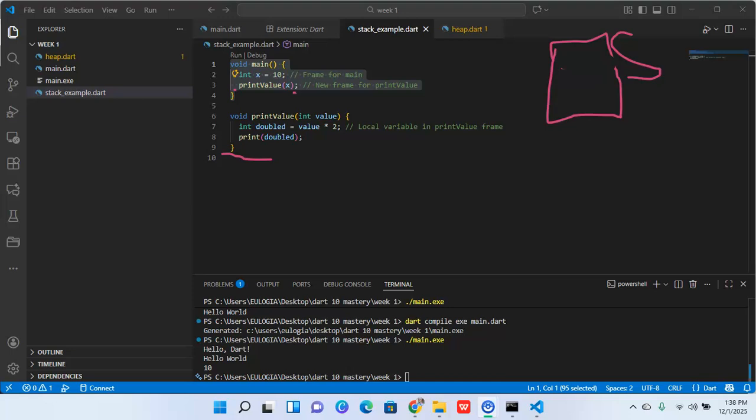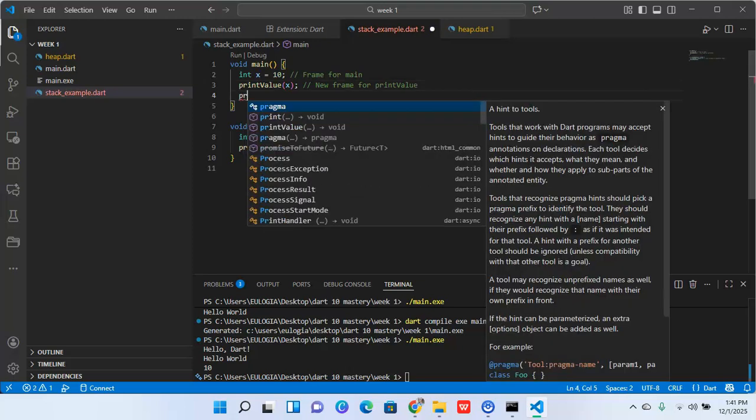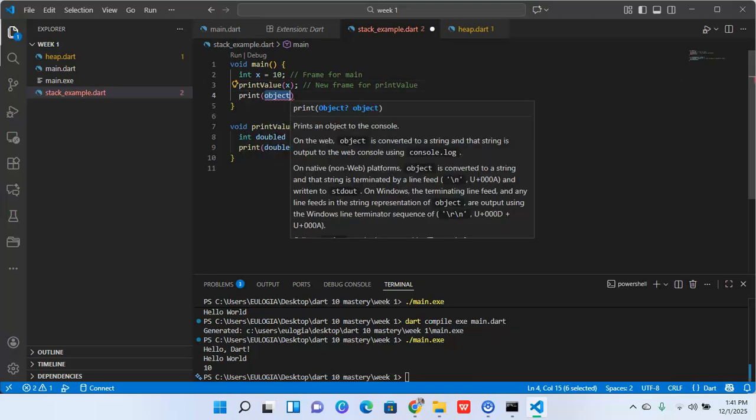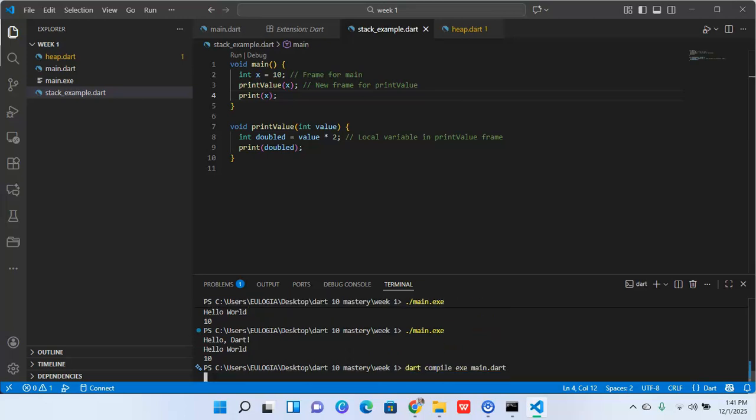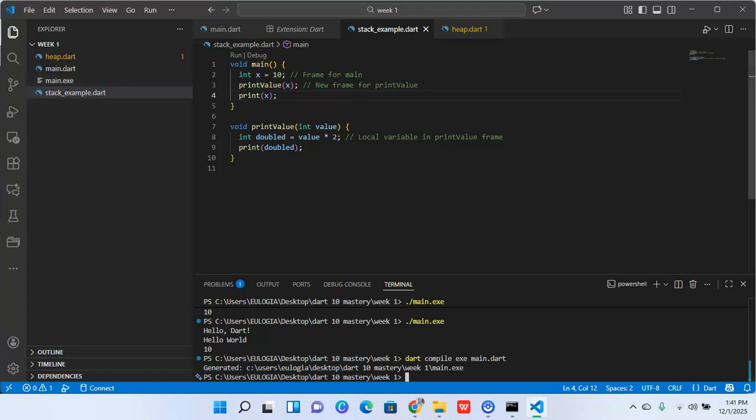Now if I have something like print x here, what's going to happen? Let me run it. I can't compile this, or rather I can, but I don't want to.